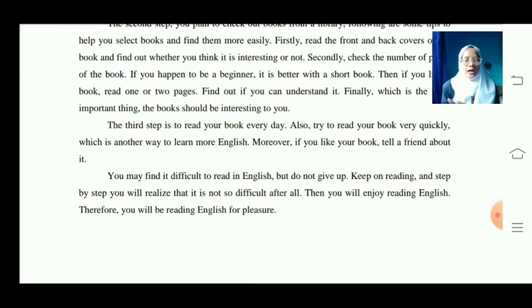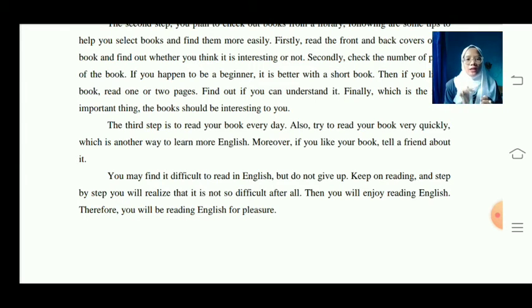So here, the content is that you may find it difficult to read in English, but do not give up. Keep on reading, and step by step you will realize that it is not so difficult after all. Then you will enjoy reading English. Therefore, you will be reading English for pleasure.